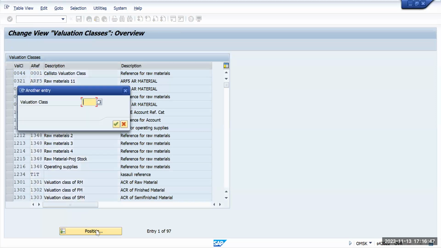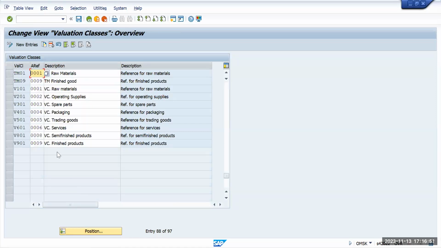So here I already created valuation classes. Tata Motors 01 is for raw material. Tata Motors 09 is for finished goods. Similarly, I will copy two more valuation classes.